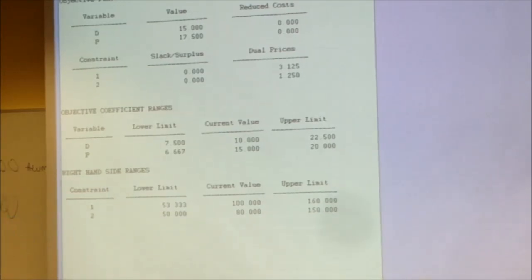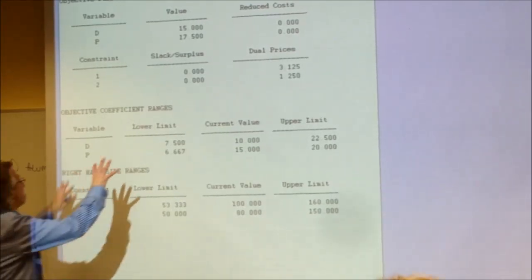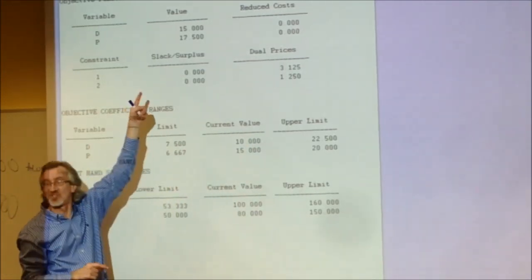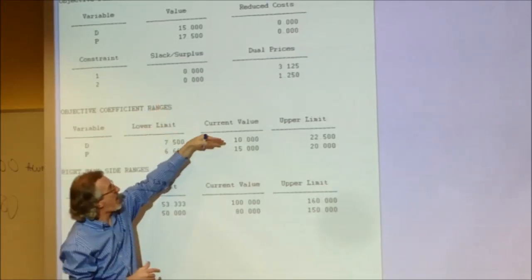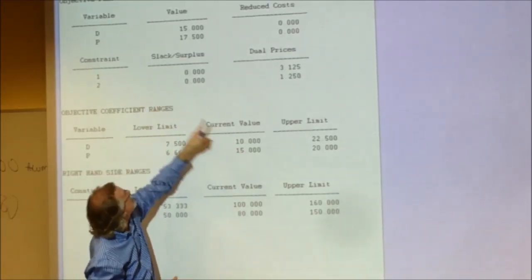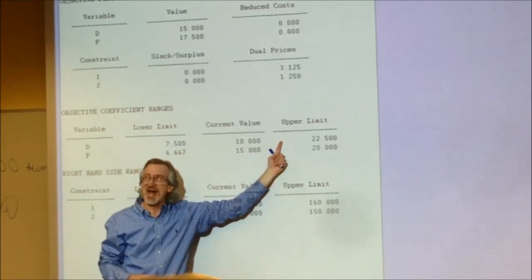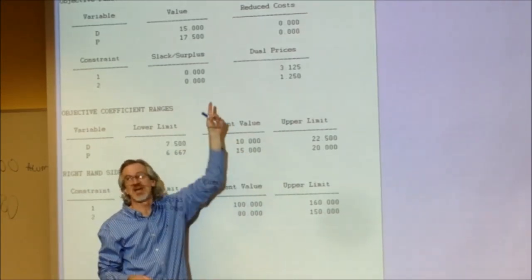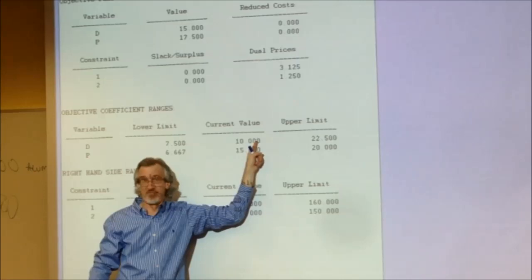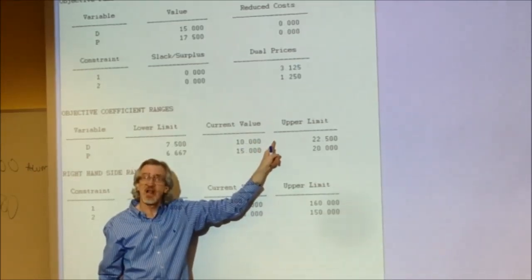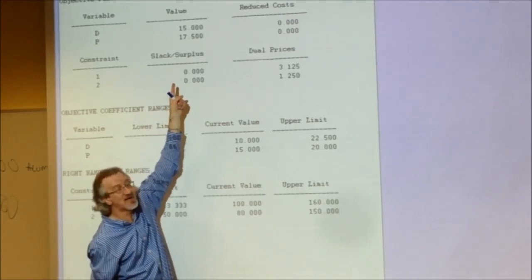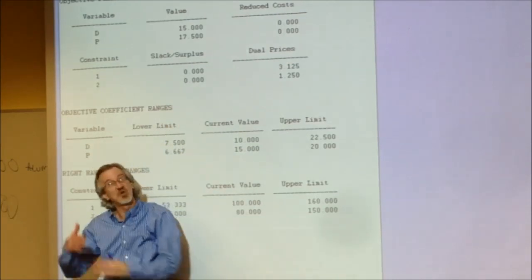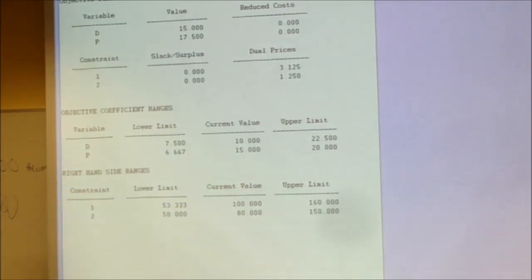Now, you haven't been taught this yet. You ready? Anytime the objective function number changes, it will also change the objective function value up top. Because this was 10 times 15, 15 times 17.5. This is going up $1. So now it's 11 times 15 plus 15 times 17.5. Or if you want to do it fast, this went up $1. $1 times the corresponding optimal value of 15 would be $15. Because that's going up, the objective function would go up $15.